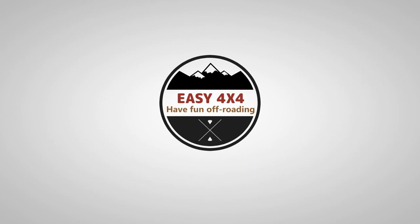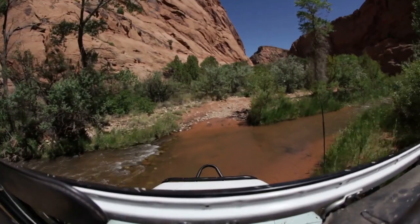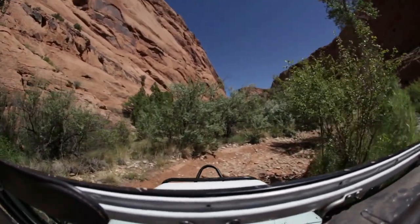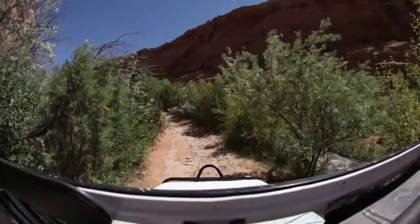So, here's the big question then. You want to buy or keep a car that you have and it doesn't have a low range gearbox. Can you really enjoy your hobby? Can you really enjoy doing green laning or off-roading in a car that doesn't have a low range gearbox?